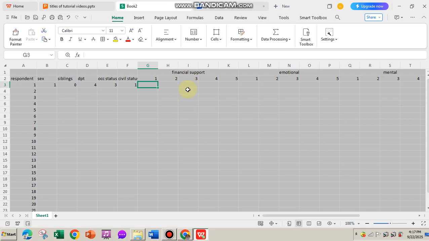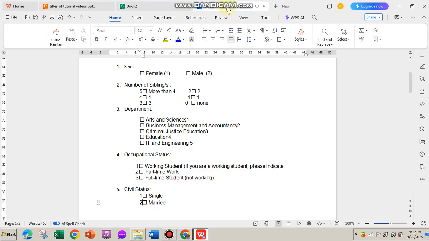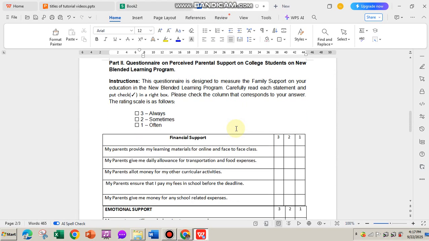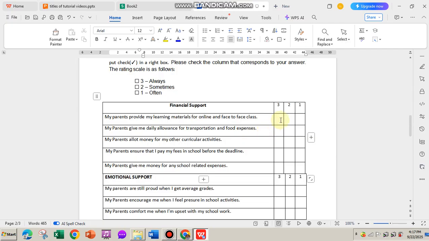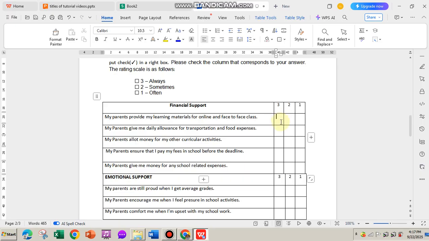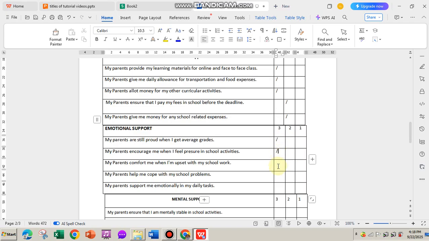Now let's have the data for the questionnaire on perceived parental support. We will simply encode the responses of the participant here. Let's say she checked 3 here, and another 3 here.